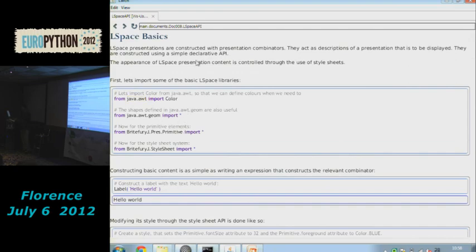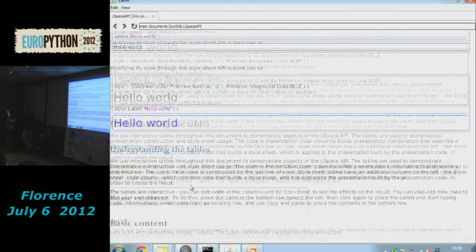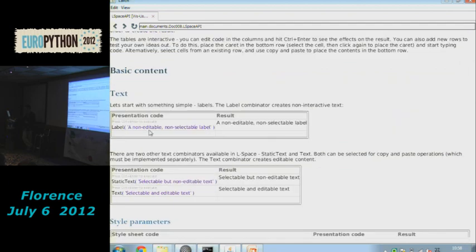Now this is just a regular document. We've got some code here describing how you use it. I'm going to spin on a bit. Sorry about that. But we can now see some demonstrative examples of how our API works. You saw the presentation combinator that I described earlier. Here, we can just go into this table. We hit Control-Enter, and it updates.